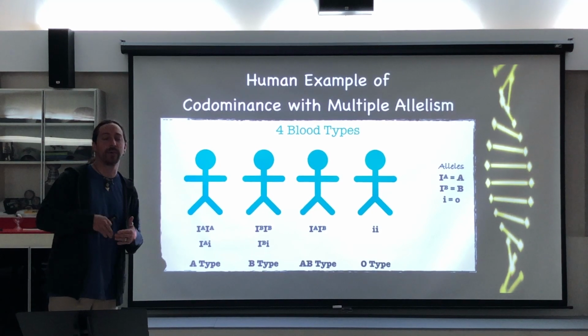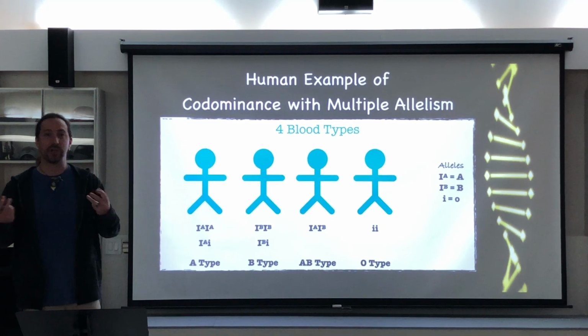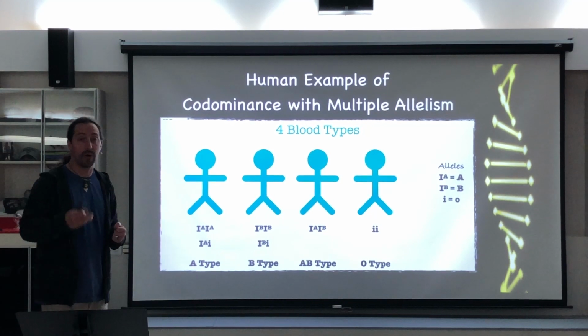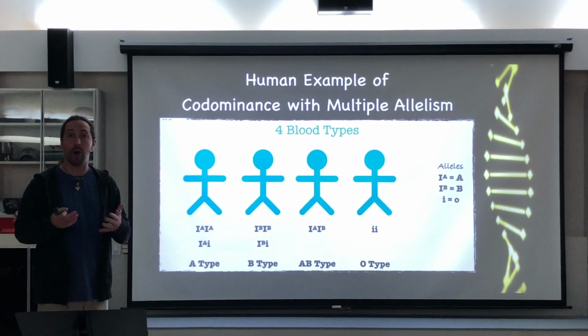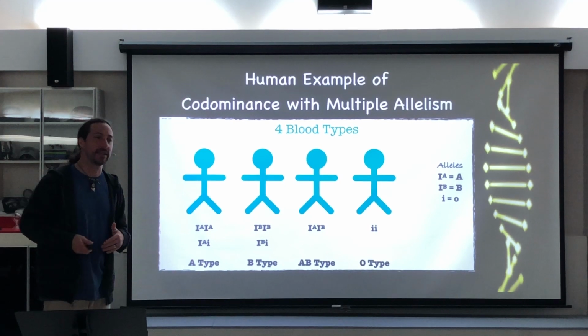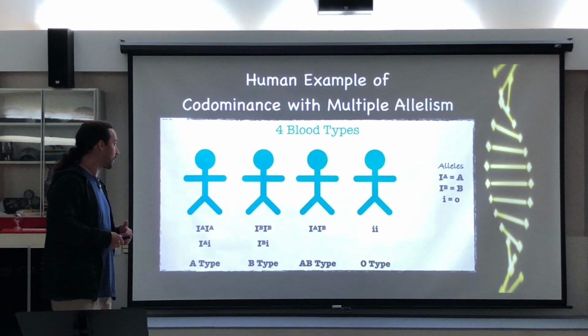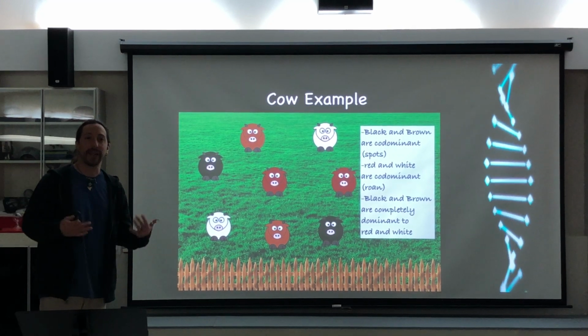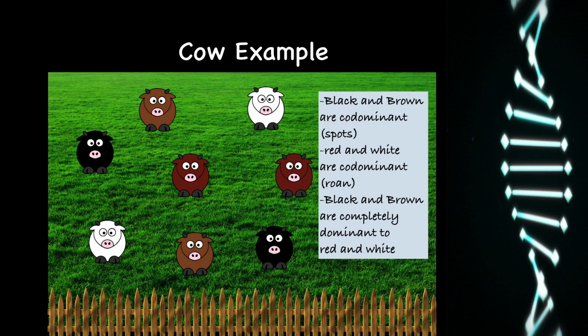We'll look more into this when we look at how multiple genes actually interact with each other, because most of you probably know about AB positive or O negative, and we'll get into that in the next lesson. Looking a little more into this, we're going to look at cows, because their coat color is actually determined by multiple alleles, and those alleles are going to interact with each other in a special way.